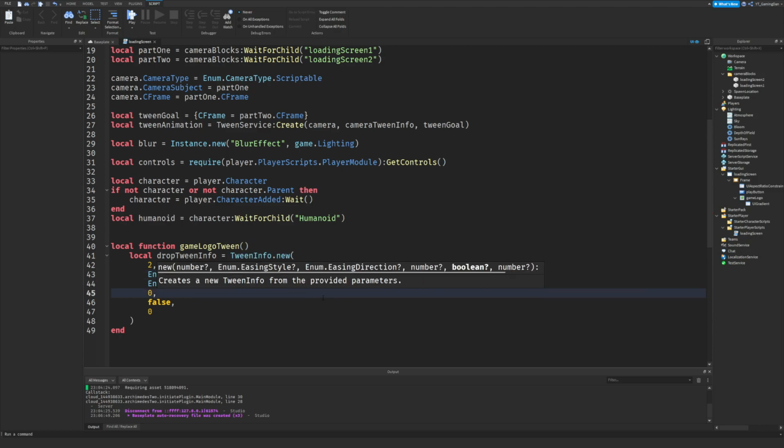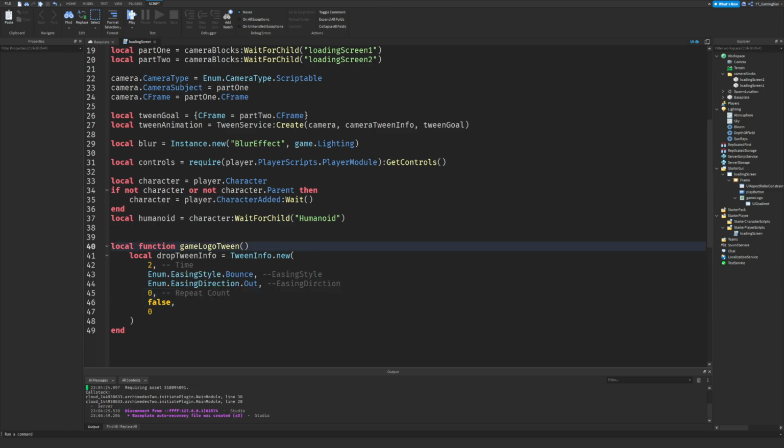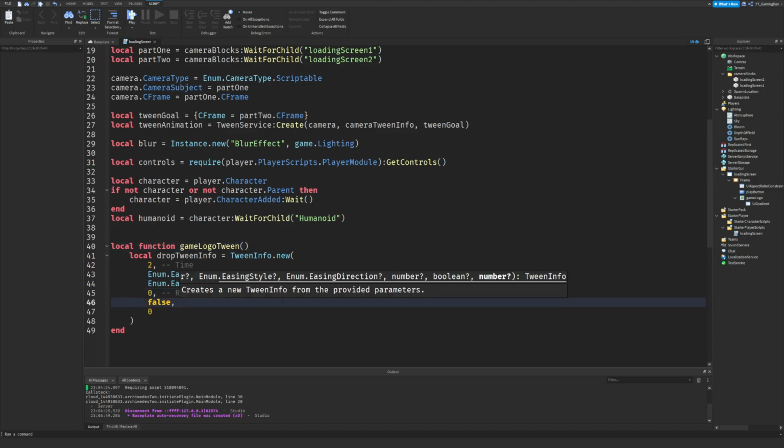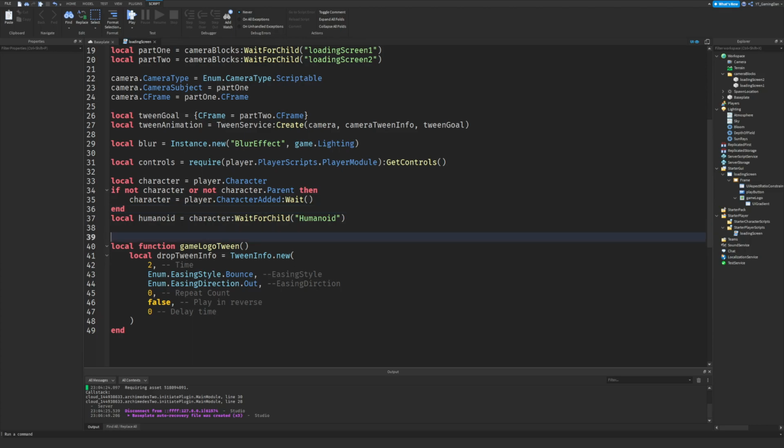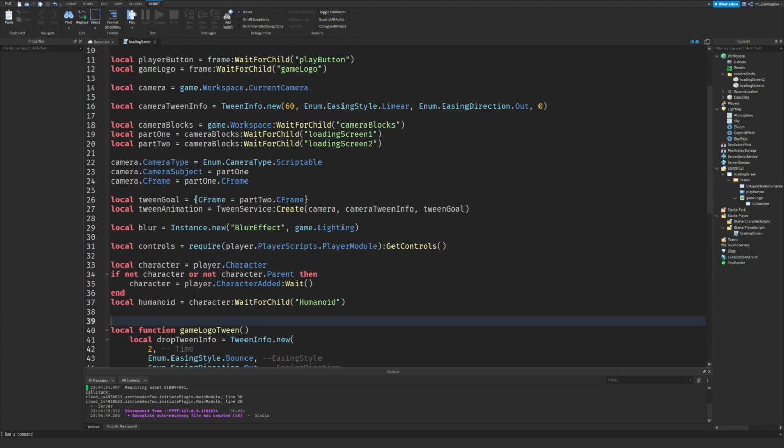And also, this is the repeat count over here. If you put this anything below 0, it's just going to infinitely repeat, and more than 0, it's just going to repeat that many times. This is play in reverse, so if you want to play this again in reverse, then it will. And this is delay time, so this is from the time it's been called until it actually starts playing, and that applies for everything over here.